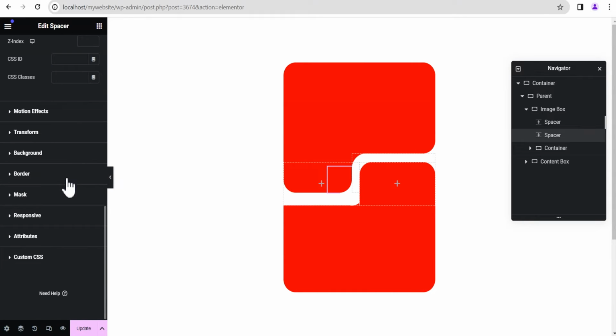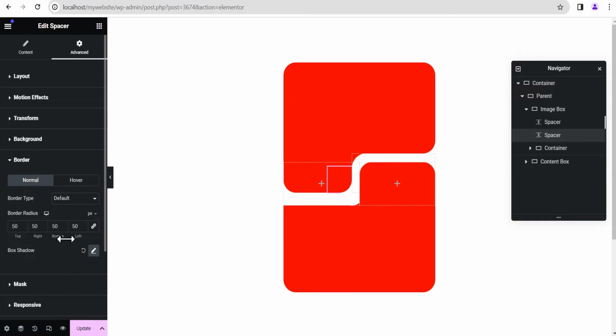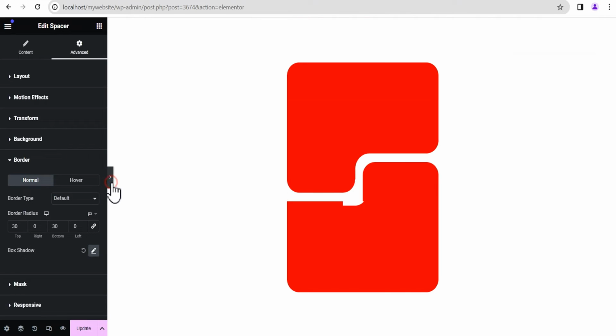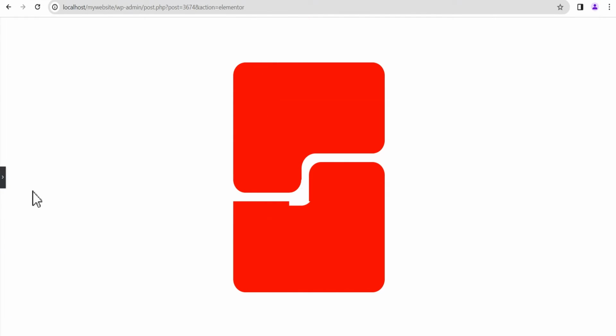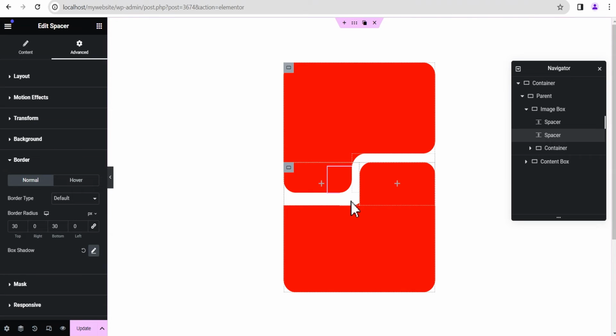We're just going to come over to our border radius. For this border radius, we're going to change this value here from 50. For the top we're going to change it to 30, for the right we're going to leave it at 0, for the bottom we're going to change it to 30, and for the left we're going to leave it at 0. So we're going to have something that looks like this. Our figure is now coming into shape, but we'll have that problem at the bottom.